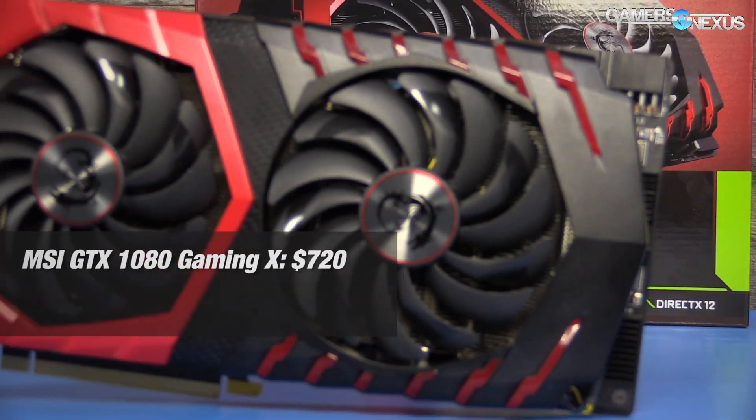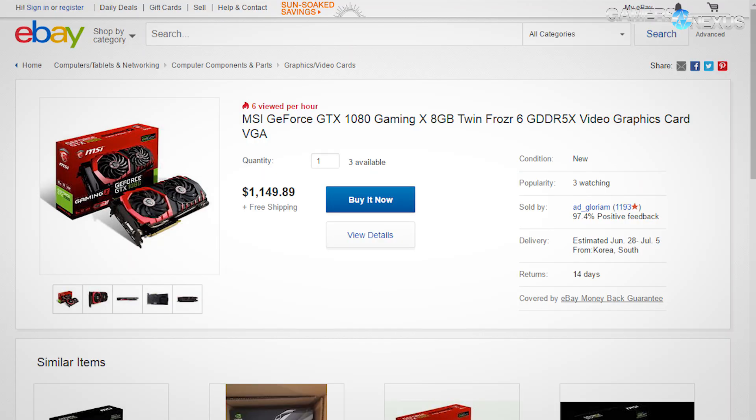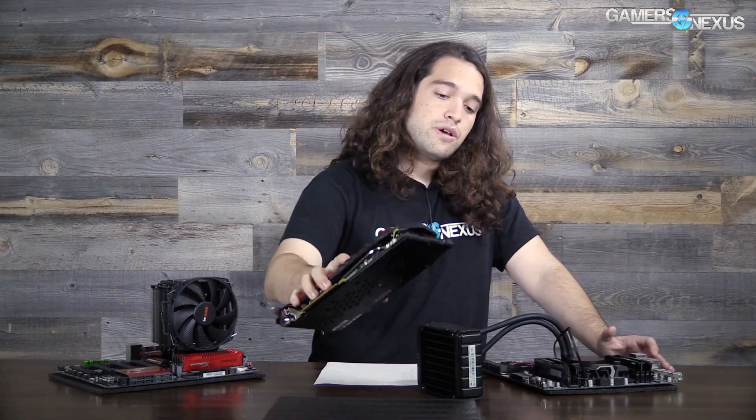For now, don't worry about the difference between x8 and x16 when pairing your GPU with a motherboard — especially if you're using a lower-end card than the GTX 1080, which is supposed to be $720 but is selling for $1100 today, making it a terrible deal. Even then, you have nothing to worry about. It's the same result as the past few generations. The PCIe interface will continue to push bandwidth beyond what these GPUs can actually utilize in a way that noticeably chokes game performance — that's been true for 10 years or more.